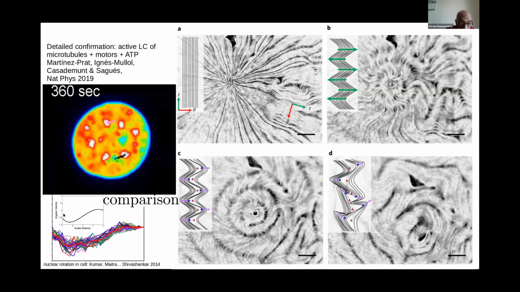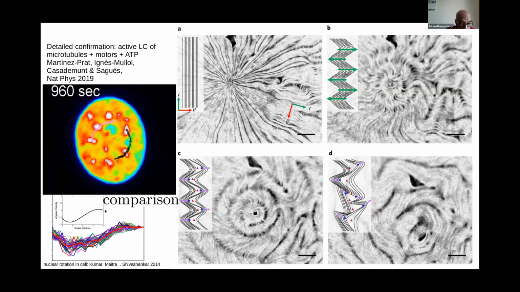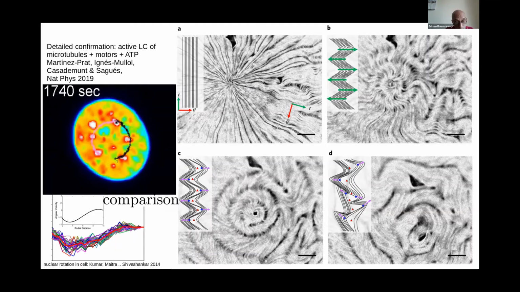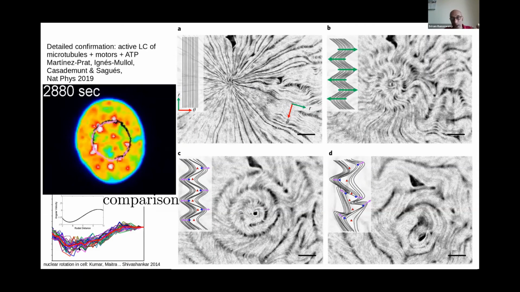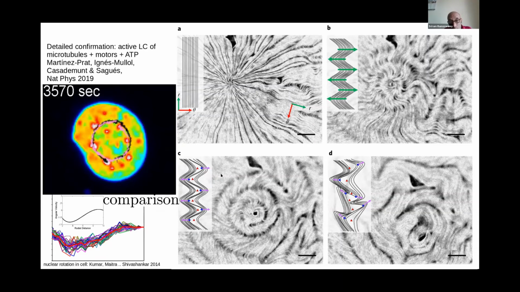We can actually calculate the velocity profile as a function of distance from the center, from the nucleus, and we can measure it, or Shivashankar and group measured it, and it agrees remarkably well. Even the magnitudes, a rotation rate of a few degrees a minute, agree very well with our estimates of active stress and viscosity. But these studies by Sagues and company show the bend instability that we predicted for extensile filaments, how that instability, when taken well beyond the linear regime, finally releases topological defects that completely destroy the structure. All of that is beautifully shown in this study by Francesc Sagues.